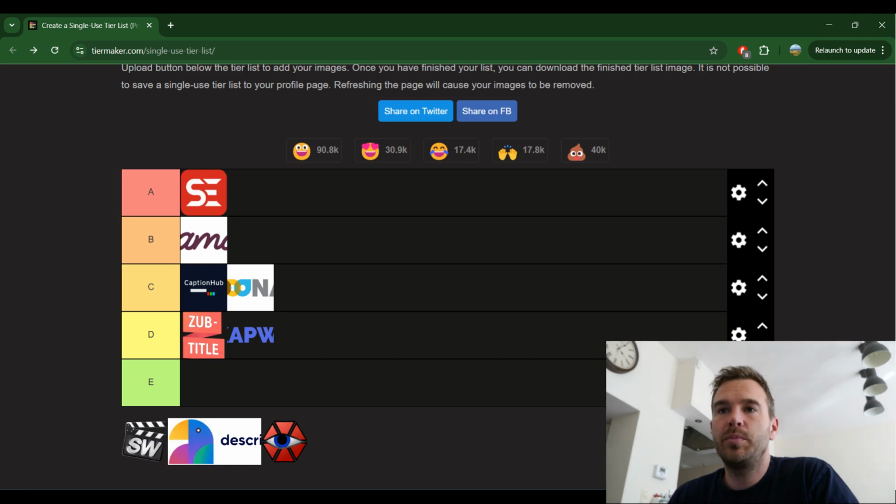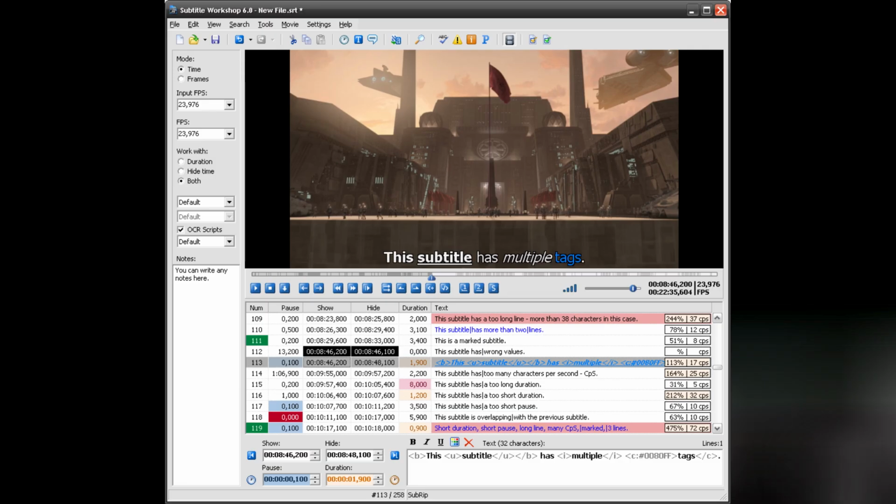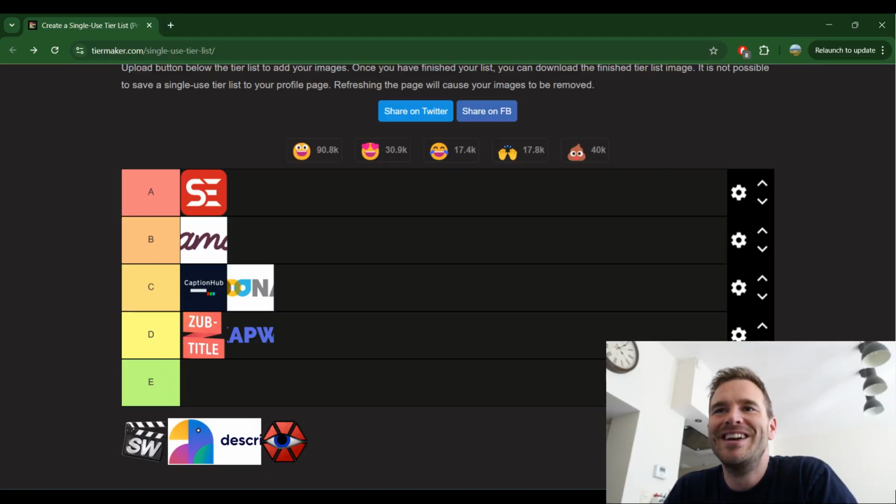Next up is Subtitle Workshop, which is actually very similar to Subtitle Edit. In fact, when I was at university, my first ever experience with subtitling was in Subtitle Workshop, so I have kind of a nostalgic feeling about it. It's cool. I like it. I haven't used it ever since, but I just looked it up now, and it still looks relatively similar. Again, it might have the steep learning curve in the beginning, like Subtitle Edit, because it has similar functionalities. A bit less though, and it only supports around 50 or 60 file formats, so nothing compared to Subtitle Edit. But I like it. It's a good starter tool and it's free to use. So whenever you want to just see if subtitling is for you, it's definitely a great tool to use.